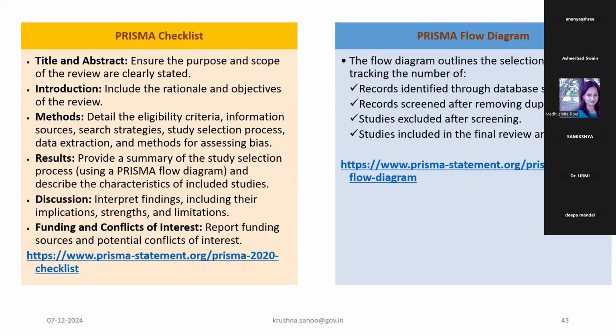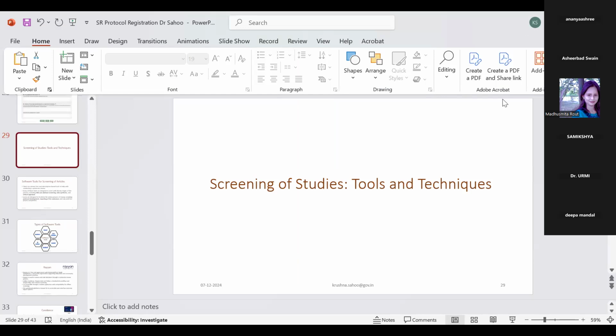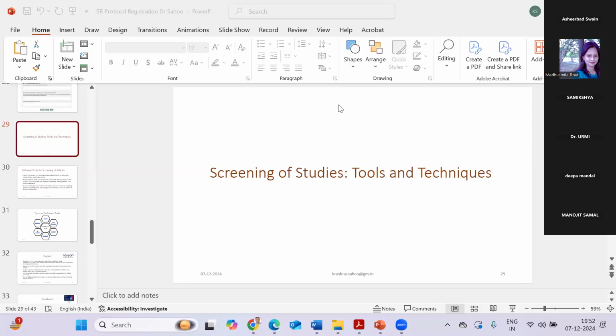Let us see these things in real time. Let me find at least one paper where they presented PRISMA.